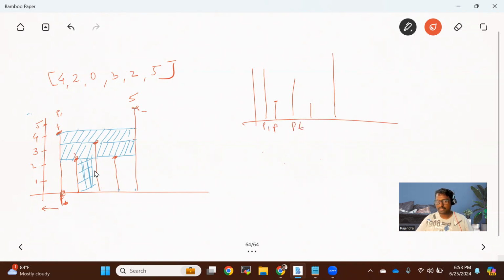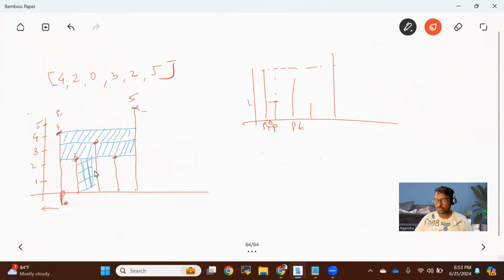So we can basically find on the left hand side which is the maximum height, and also on the right hand side which is the maximum height. And between these two maximum heights, max left and max right, whichever is the minimum, we can kind of draw the line. And then let's say we are doing it for this particular position, out of this height, we can subtract the current height. So current height is, let's say, 2, right?